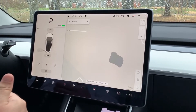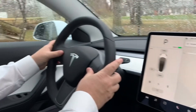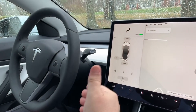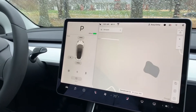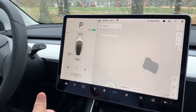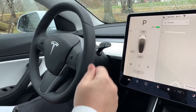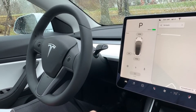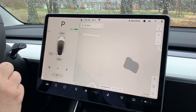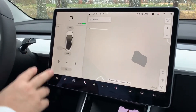Fortunately we were just a couple miles from home. When we got home, we did a soft reset by pushing both wheels on the steering wheel — it rebooted the screen but nothing happened. I then did a hard reset where you put your foot on the brake, push both buttons, and let the system reboot. Went for a drive — still nothing, no indications. The car showed the headlights were on and the car in the forward position, but nothing else.